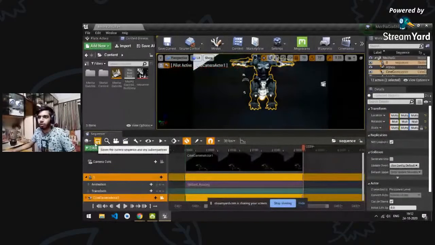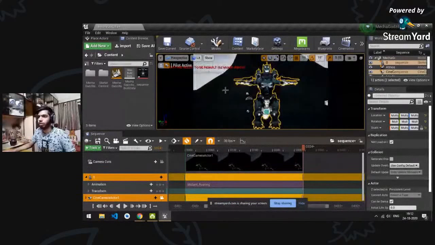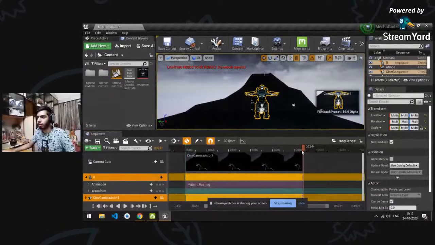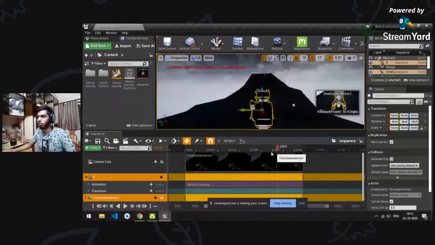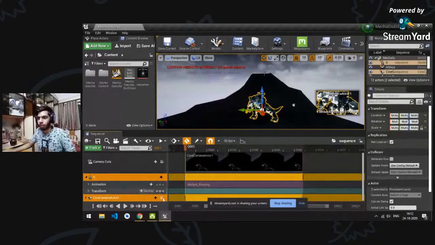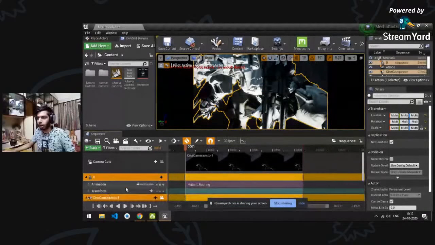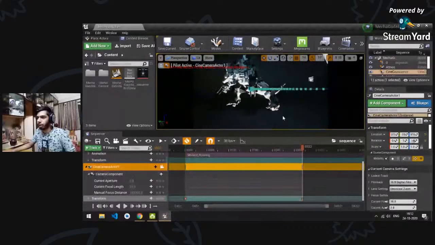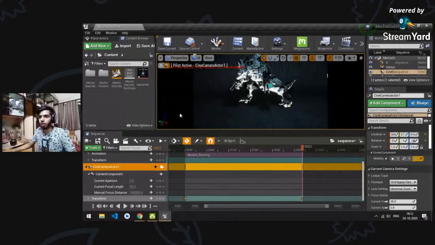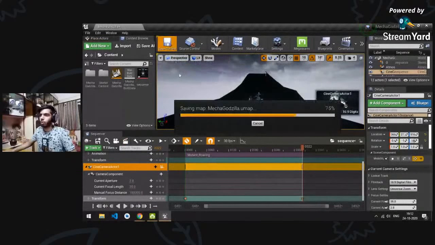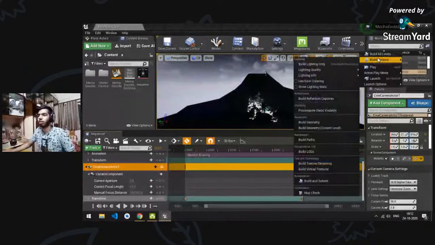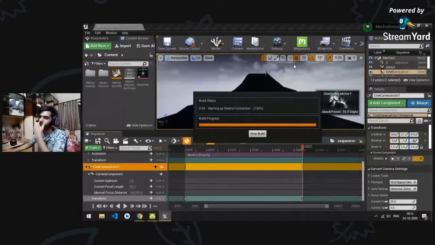Right? So now that we have all our information, and we have performed all of these functions, it looks really good. Maybe in the end, in the last key, we might be able to place it in a better position. So it says lighting needs to be built. Let's build the lighting again because we want our lighting to be proper.